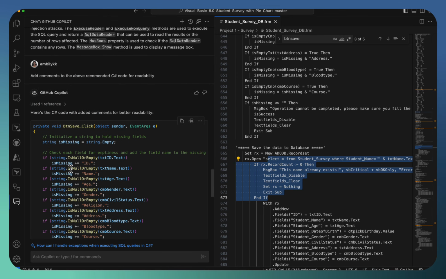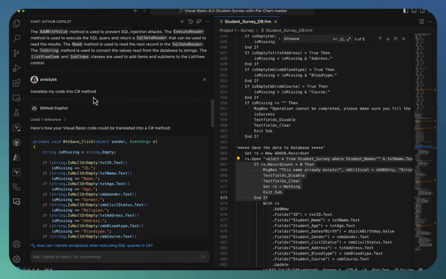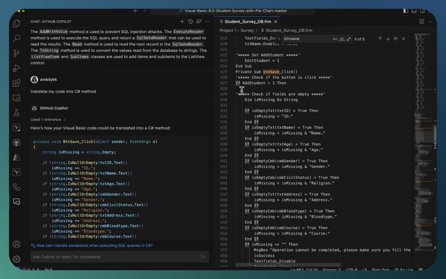If you have some kind of aggregation requirement, or if I need to aggregate all these if conditions and validations into a separate method, I can prompt it a little differently. Let me just select this save method again. It starts from btn.